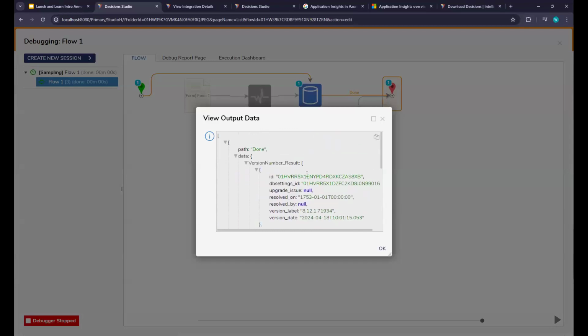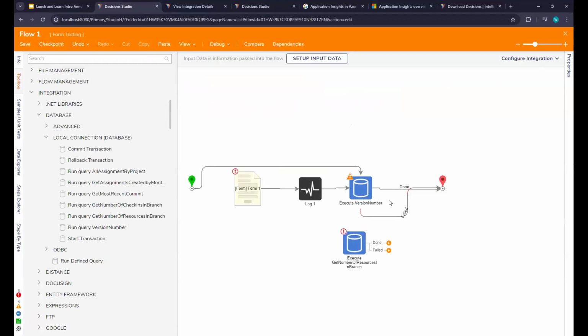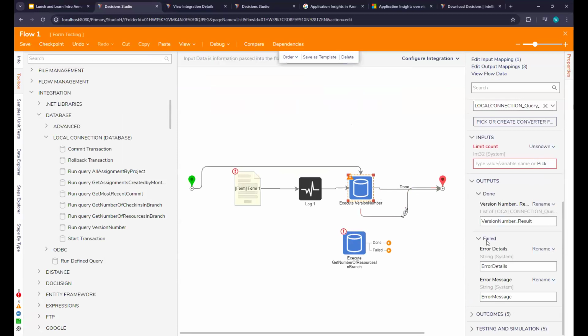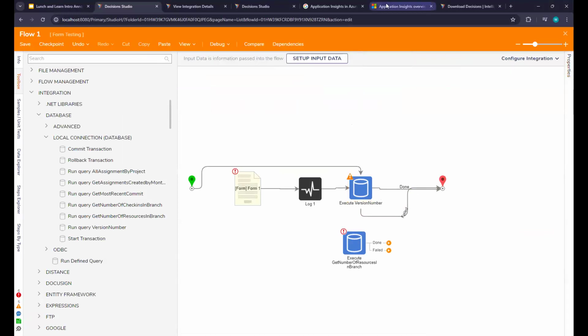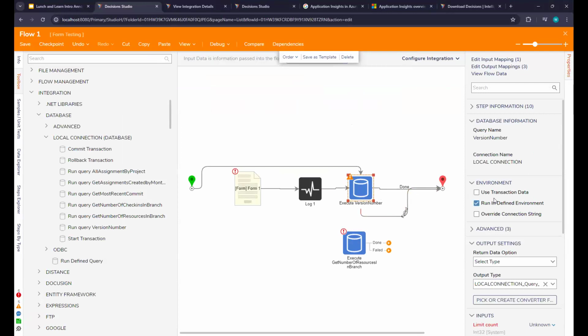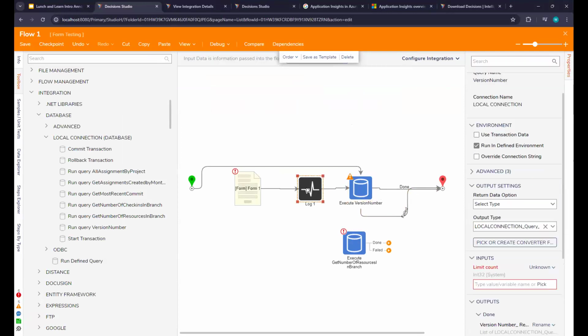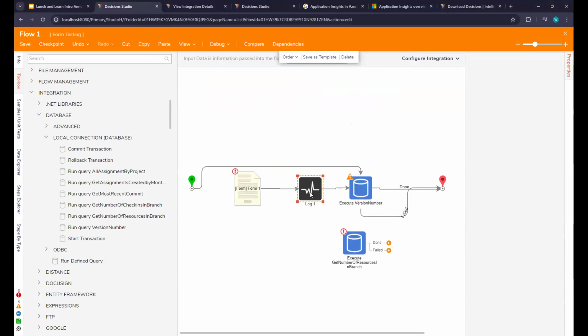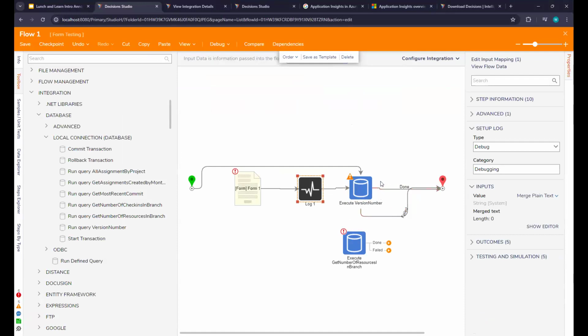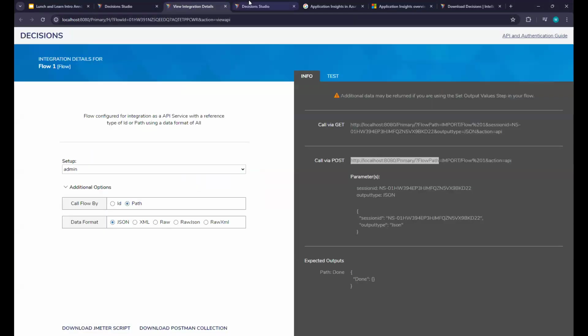Yeah, that's right. So it says what version I got. I don't think there is. I think you'll have to actually save the name of the query. So you can use a logging step to save the name of the query or the name of the step. And then you have to have the designer go in there and find the query.